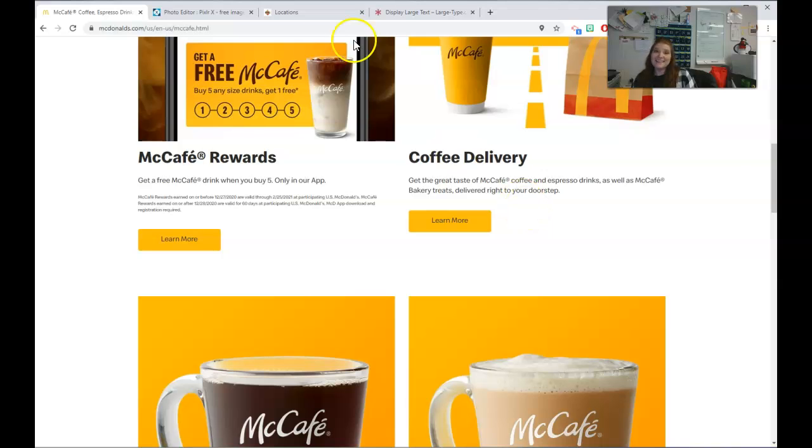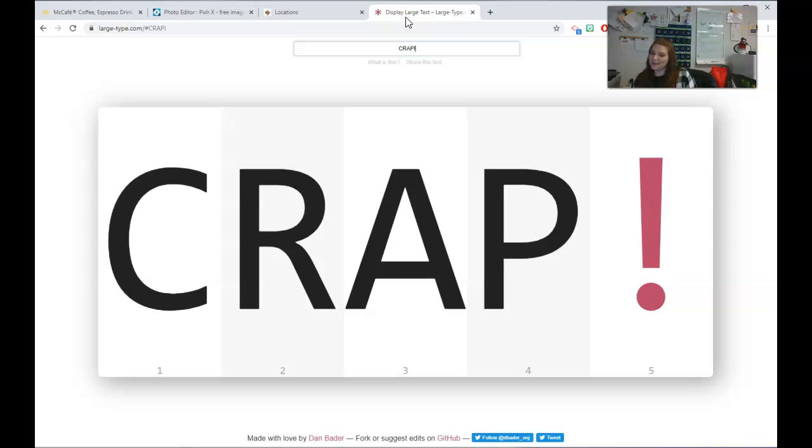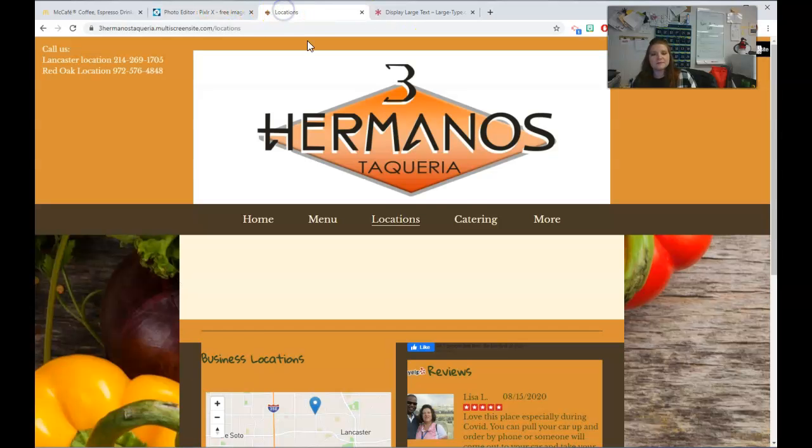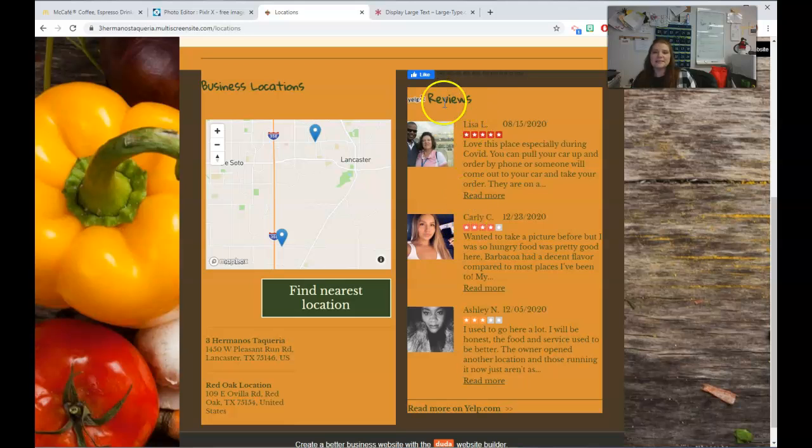Okay, and finally the P. We're to the P, and the P stands for proximity. The proximity principle states that elements that are associated with each other should be placed closely together. That makes perfect sense. Here are these reviews. These reviews all go together, and therefore they are all listed right together in this box. It wouldn't make much sense to put reviews here and then have reviews scattered all over the page. So, proximity of things that go together.